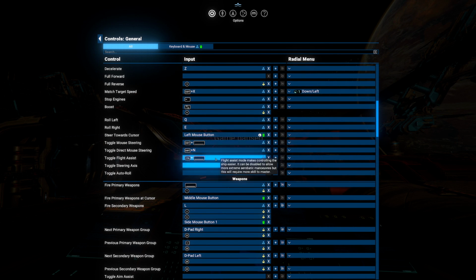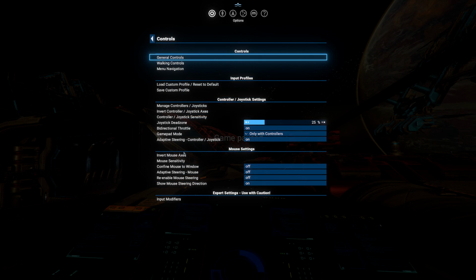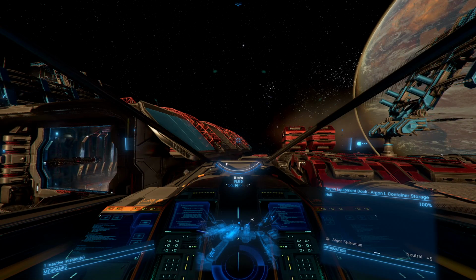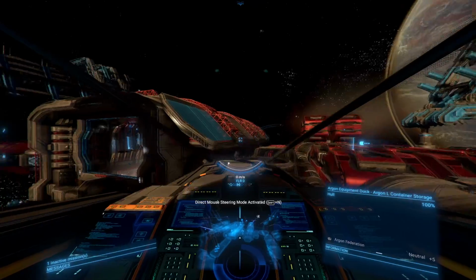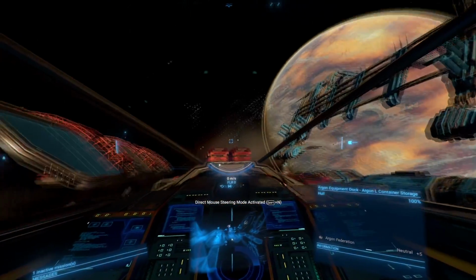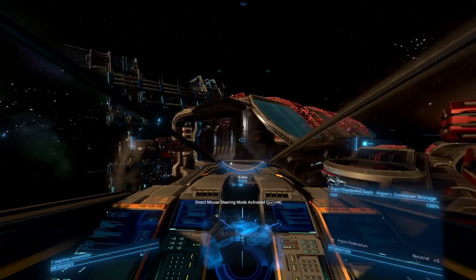So if you do really want to, so for example, Shift and N toggles direct mouse steering. Direct mouse steering, personally I'm not a big fan of it. As you can see at the moment, I have a cursor, so if anything pops up, I can click on it. If I press Shift N, you notice that there is no cursor, and there's also no lead on any of your things. You're directly steering.